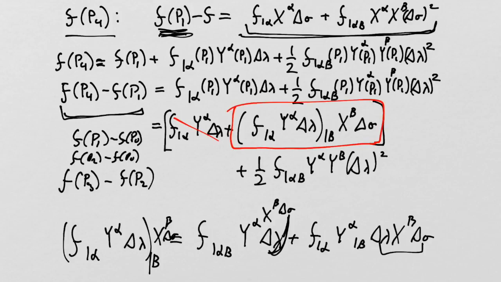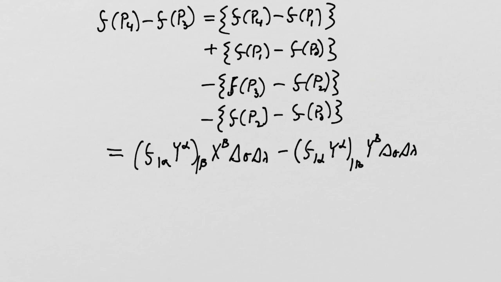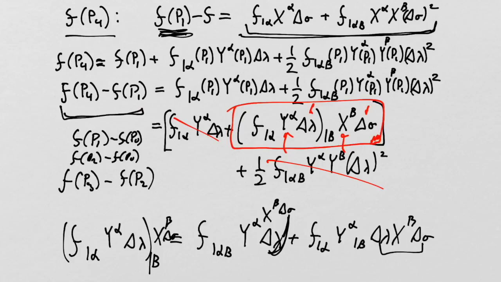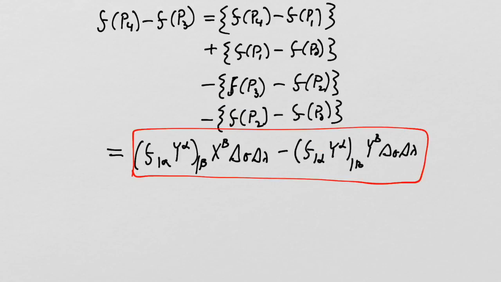Everything else is going to either strictly cancel, or it will die the horrible death of the third order. So this is the only guy that survives, but it survives because the y and the x are interchanged and the lambda and the sigma are interchanged. And so that's the only term that actually makes it out of this thing alive. And when you break that guy down, what do you get? Well, we've already done it. We've broken it down like this. So let's make that substitution and see what survives.